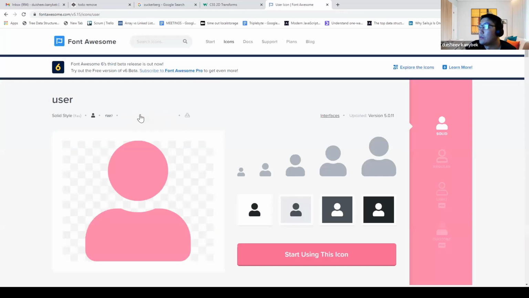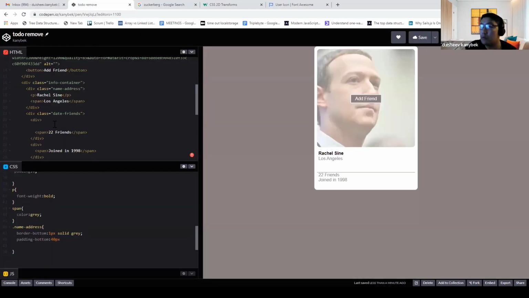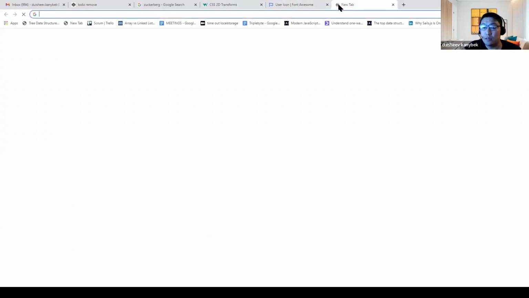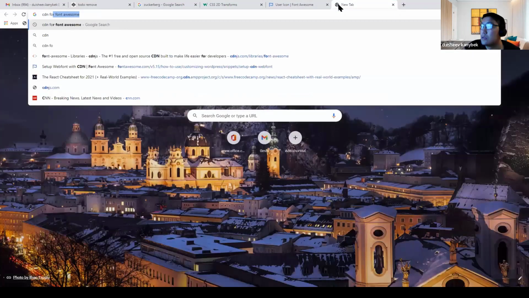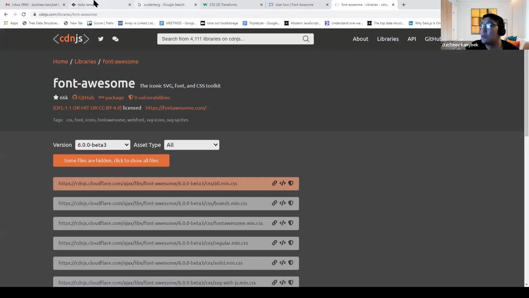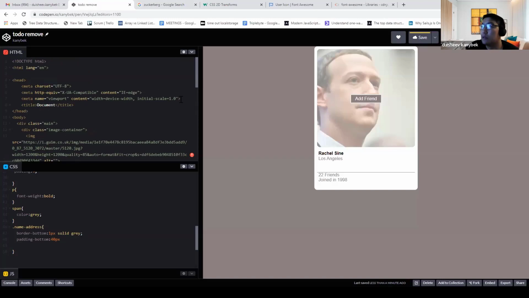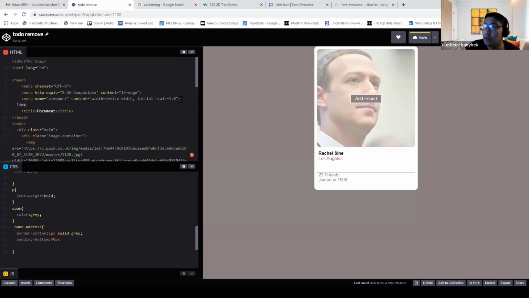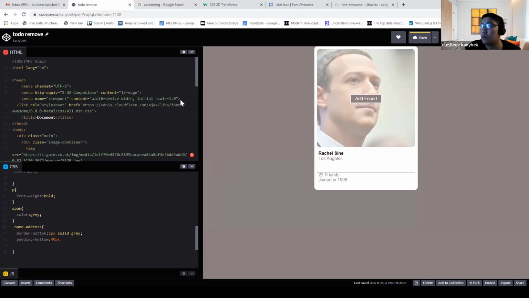Only user icon or user. Yeah, that's also possible. This one works. Let's quickly import here the CDN for Font Awesome. Probably here, the first one. Let's copy and paste here. So that's gonna be link, and that would work.